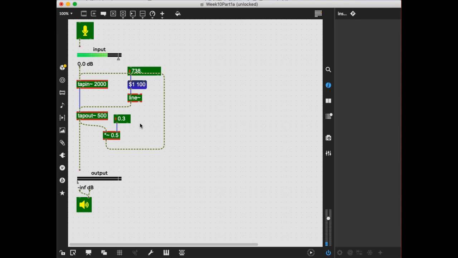So let's do some crazy stuff with this to finish off with. I'm going to put my delay feedback up to like 0.75, and then I'm going to start playing with this. And you can hear that this is kind of strange. Getting a kind of strange, distorted, digital delay.